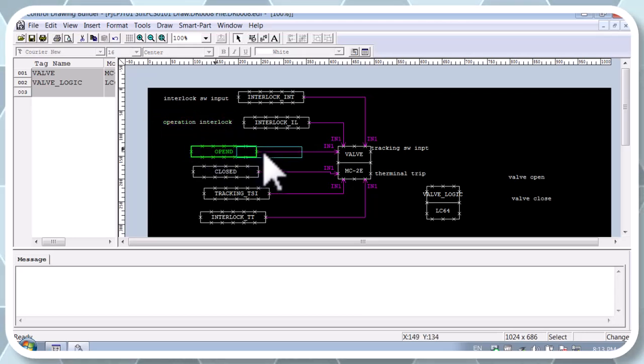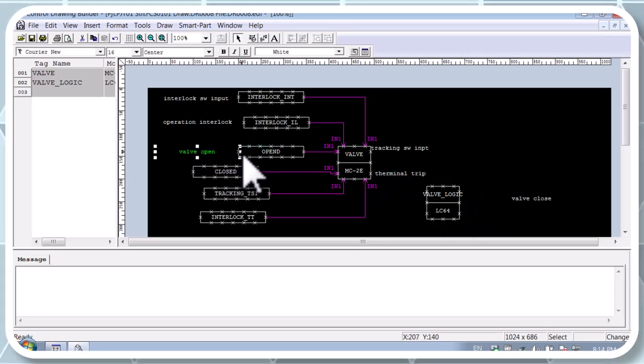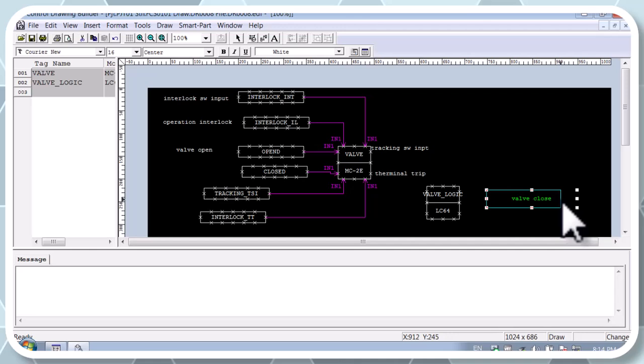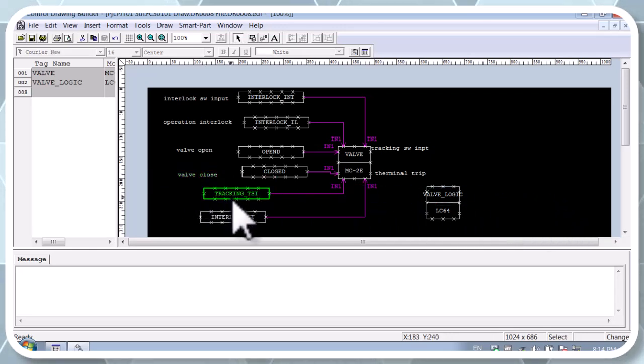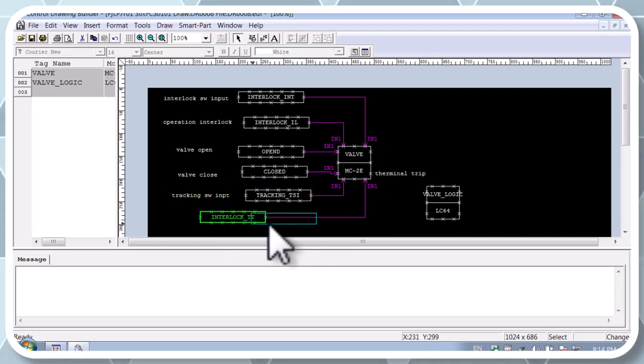The next one is the valve open, and also resize this one. Valve open and valve close. Tracking is TCI and tracking is the input. And the last one is the terminal trip.